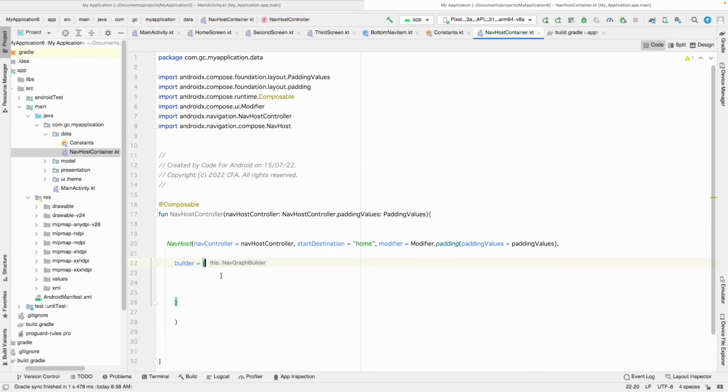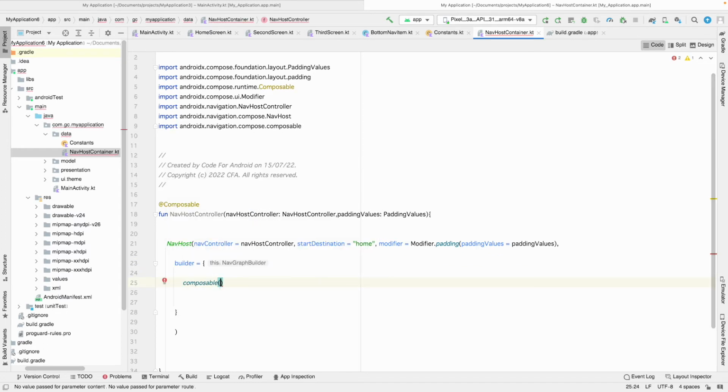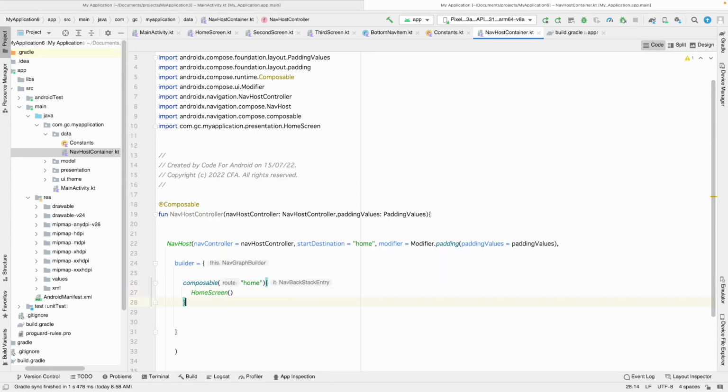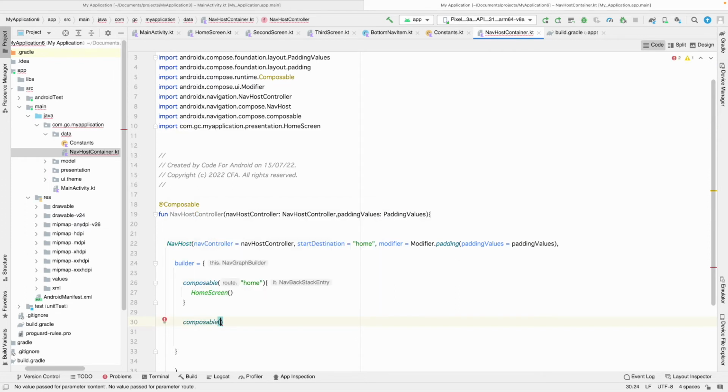Okay, so in this let's define composable, and the first composable will be home, and let's give it our first screen, that will be home screen. Then define another composable, and the route will be the second, which we have given the name, and it will be second screen.